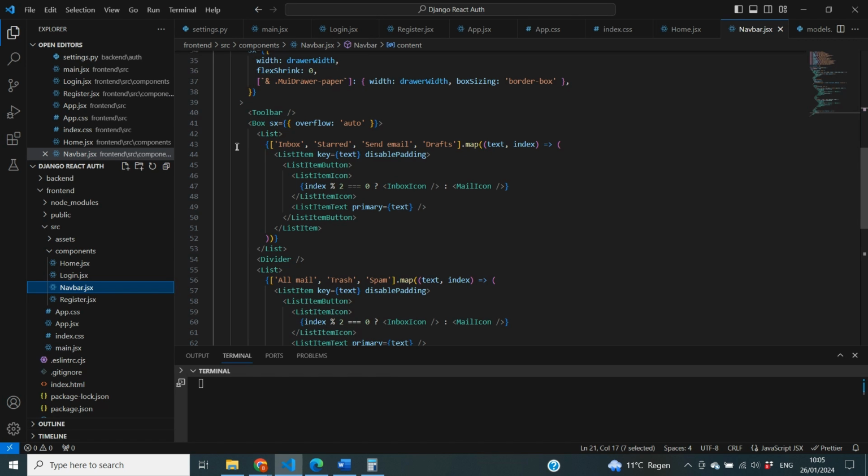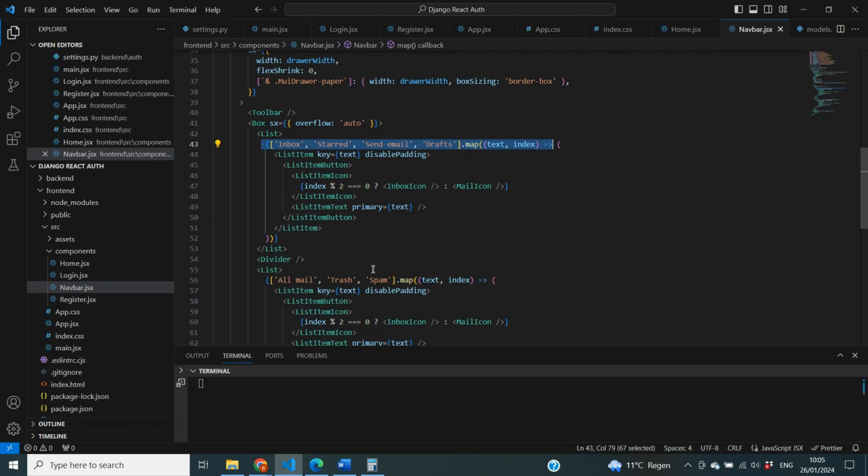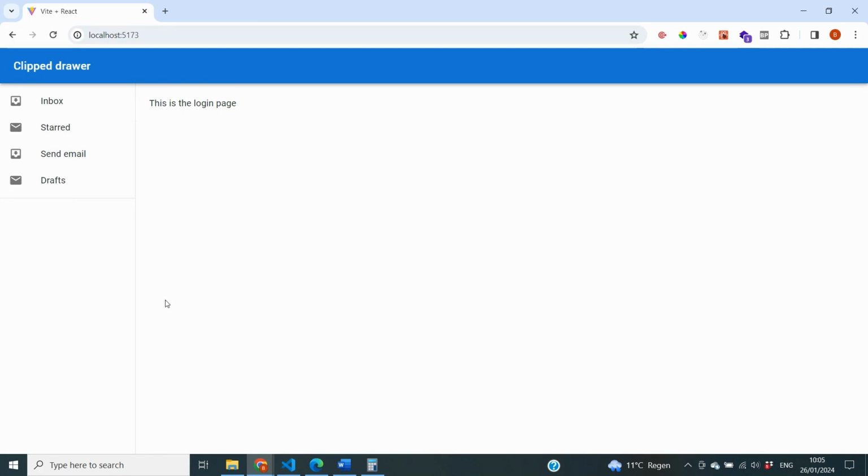So in our navbar file, you will see that it has defined a list, and inside of that list, it kind of loops over different items and it generates menu items based on that. Now I just want to define my own menu items, and so I'm going to change this a little bit. So in this list component, the first thing that I'm going to do is delete the second list. And if we save that, you will see that the list has gotten a little bit shorter.